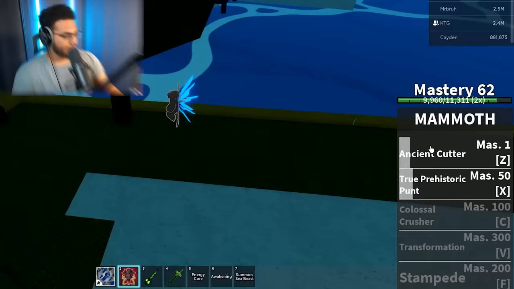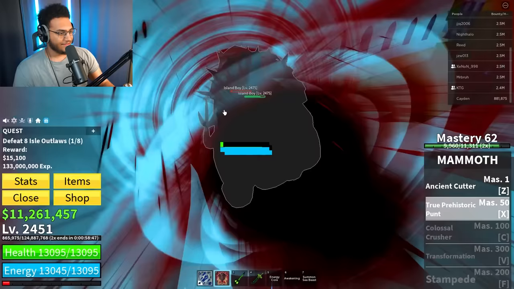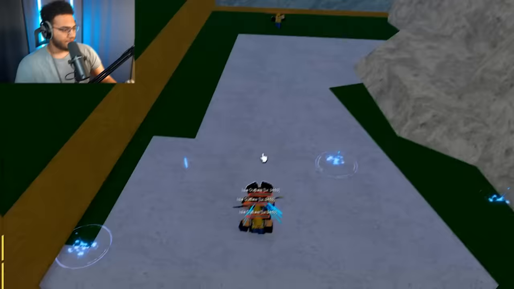These cooldowns are really long, I'm not going to lie. That could be a detriment to this fruit. But let's go ahead and kill him. Let's get this other guy low. Boom, boom, boom. Let's go ahead and gather all these boys. All right, I got them all low. Let's see if this will kill him. Yes, sir. Look at all that mastery.